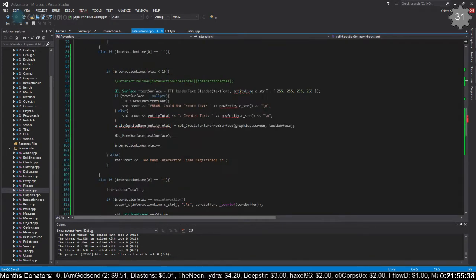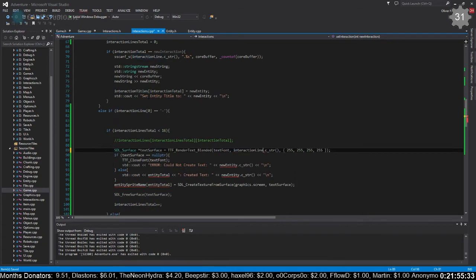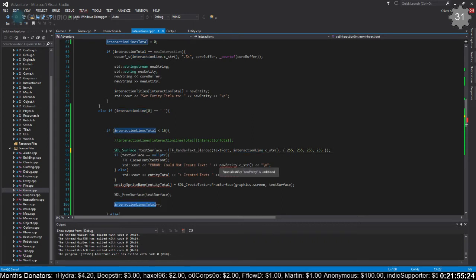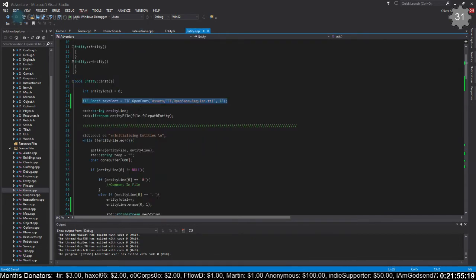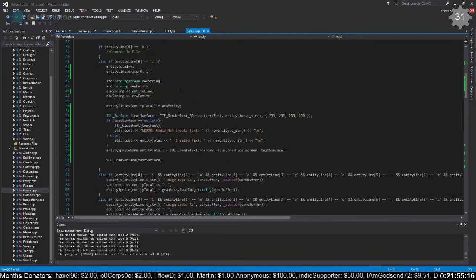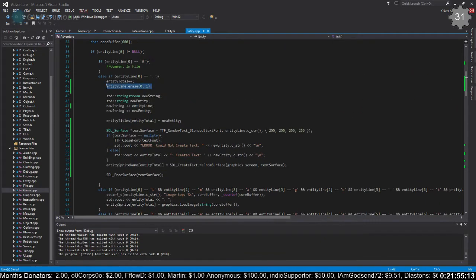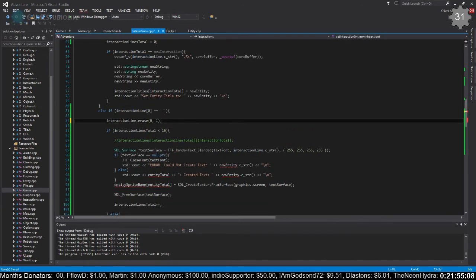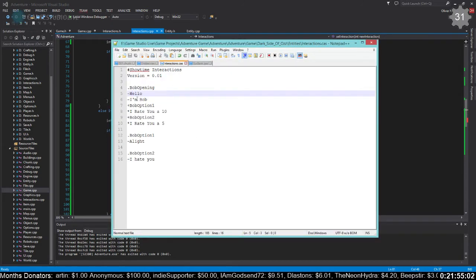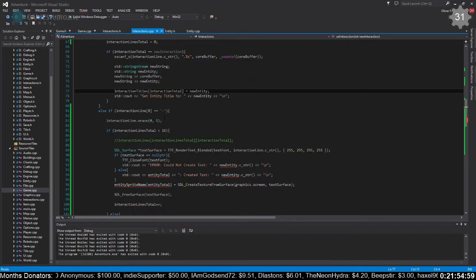Okay, perfect. So let's just sort out some stuff. Obviously we're on interaction line and not entity line, because I copied and pasted it, so we don't want to do that. And obviously we're on this total thing, which again we don't want. That's all fine. Go back down to the bit we want. We basically want to take the line and erase it, like we do here. Obviously we want that interaction line dot erase. So that removes the dashes from the line. So we can just have hello as our thing. That's great.